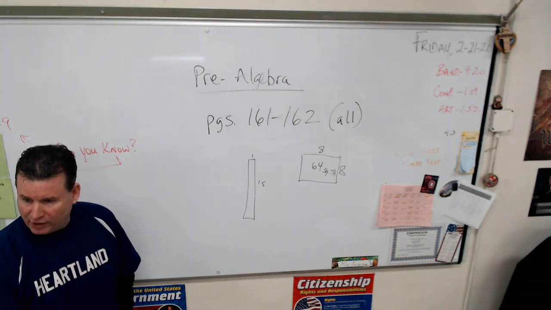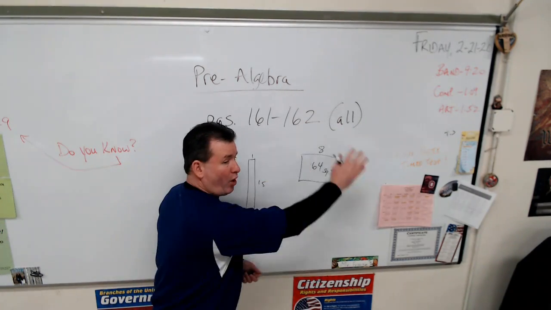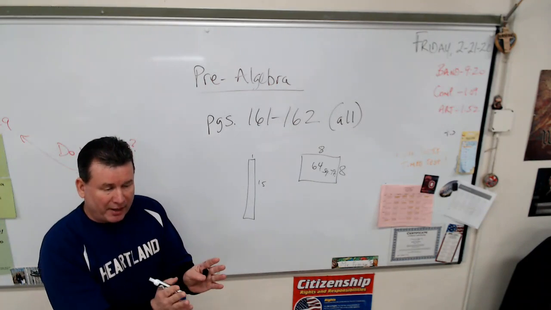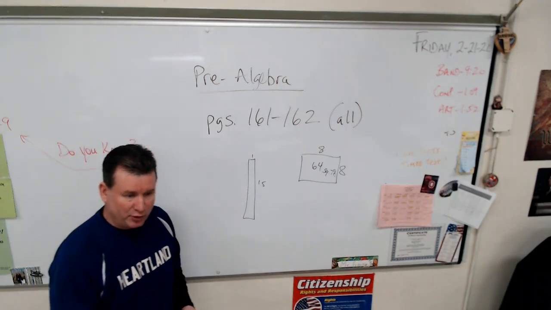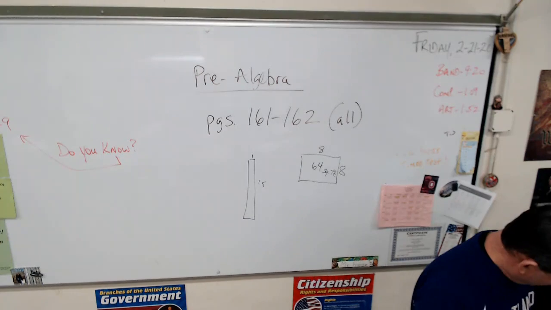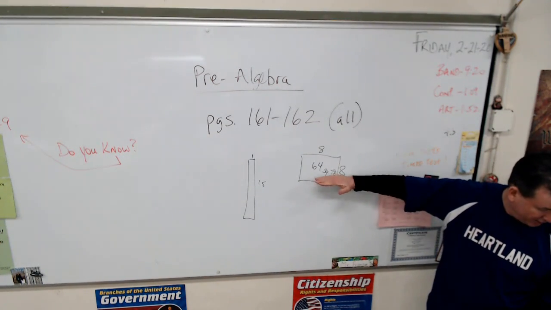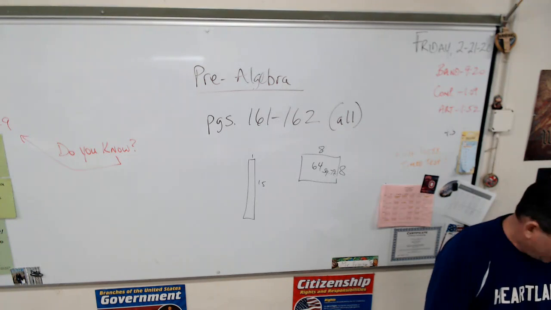Is that weird? You've got the same amount of wood, and you can create a garden that gives you 64 square feet to plant, or you can take the same amount of wood and only get 15 square feet to plant, depending on how you construct it. That was the whole point of exercise 10. Obviously, this one would give you the most area. That's part C. And the last question asks about the difference in appearance: you've got a square and then you've got a really long, narrow one, right?